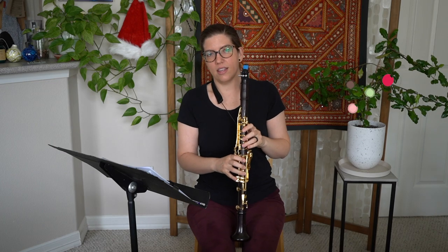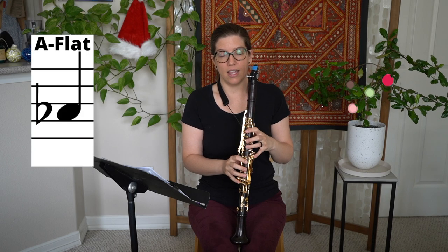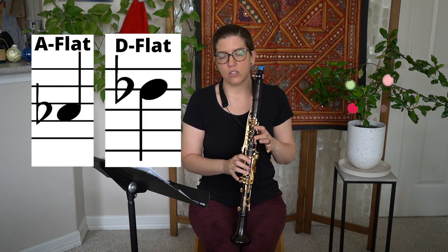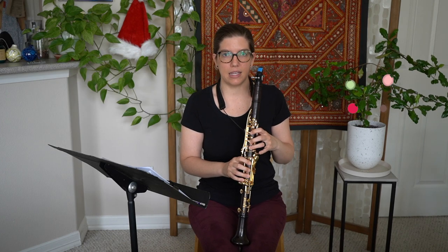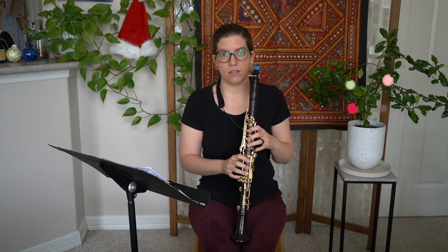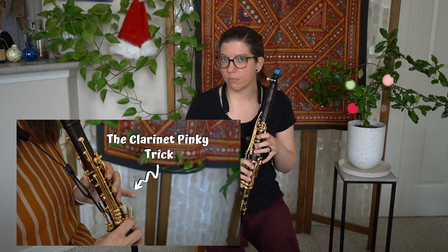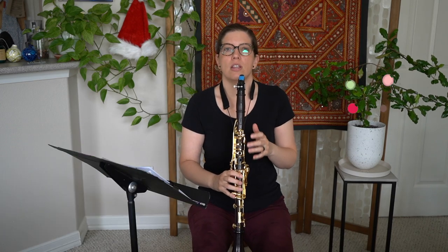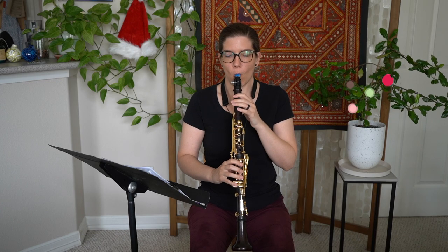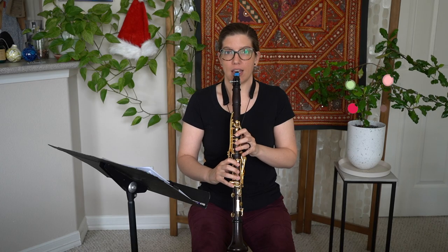This music is in the key of A minor, and you're going to run into accidentals. The accidentals are A flat and D flat. So you are going to want to feel comfortable using your pinky keys in this song. And we do have a pinky key video that you can watch in preparation. The lowest note in this music is an open G. And the highest note is a clarion A.